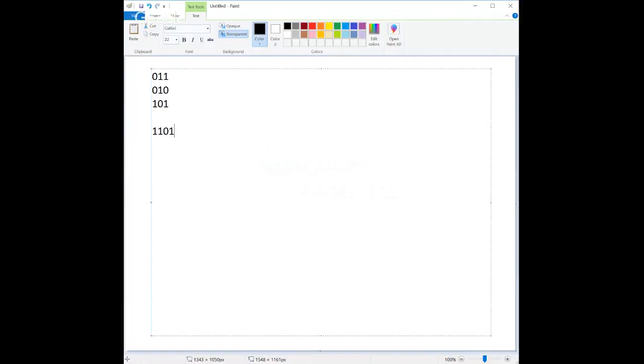Let's take 1101 and translate that into a hexadecimal digit. So what is that number? Well, that number is 5 plus the 8, so that's 13. We can't just say 13 because that's a decimal number. So we use A, which is 10, B, which is 11, C, which is 12, and D, which is 13. So we use D. That's actually D.